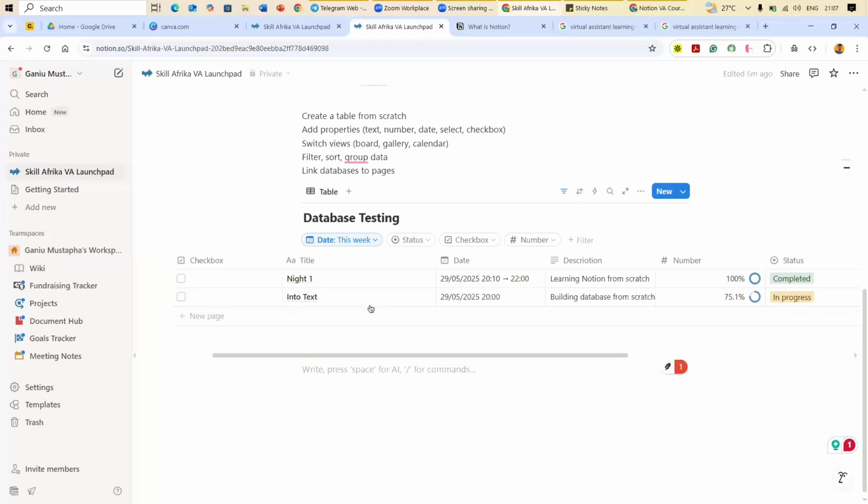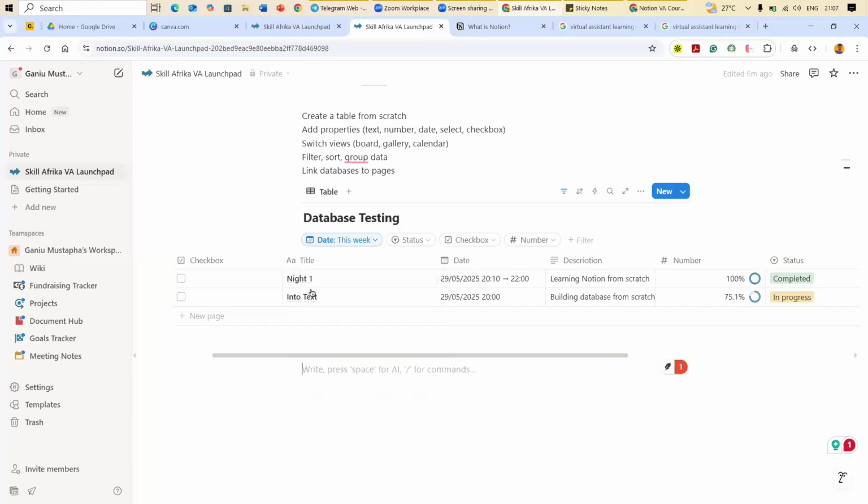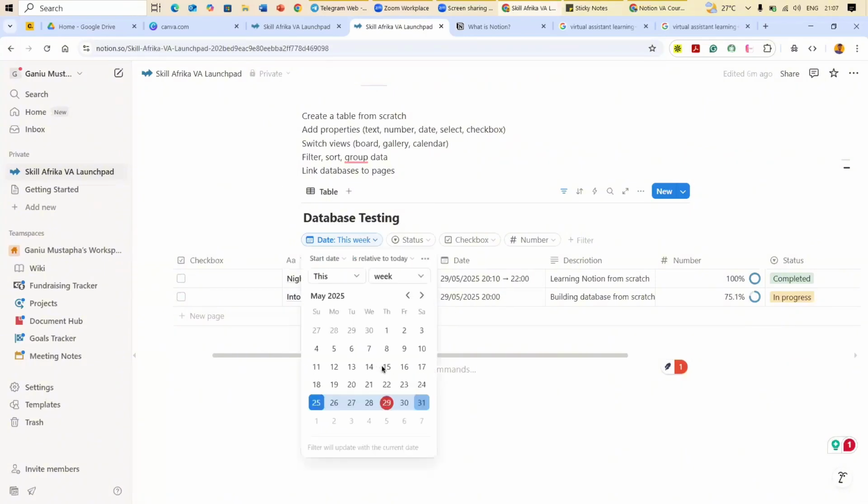It's going to be very, very hard for you to start scrolling through one, two, three, four, five. So these filters are going to help you reduce the amount of things that you have to clear out. As you can see, we had three before, now it has been moved to two because these two are supposed to be done in this particular week and that particular day.